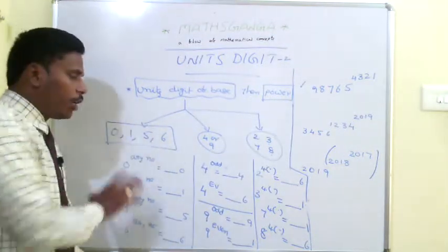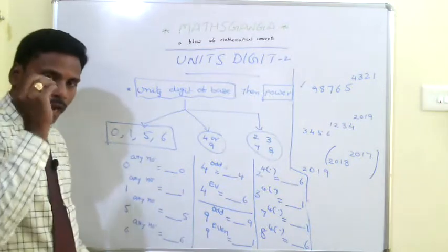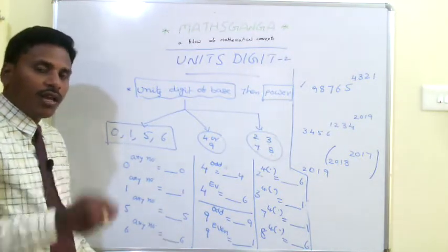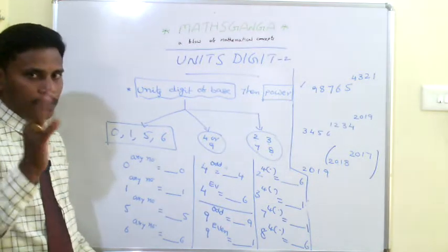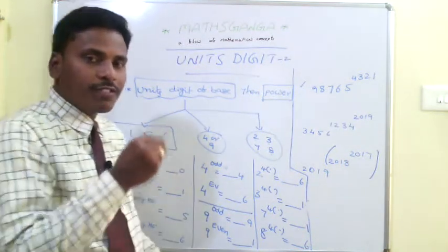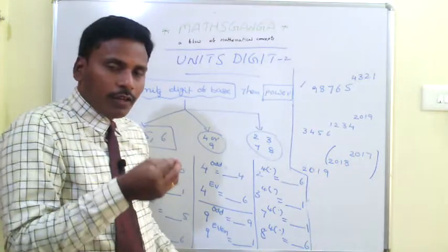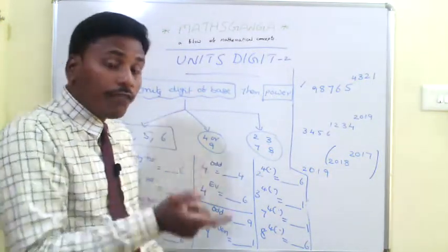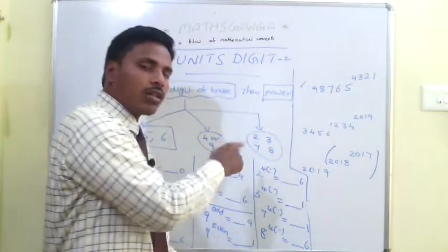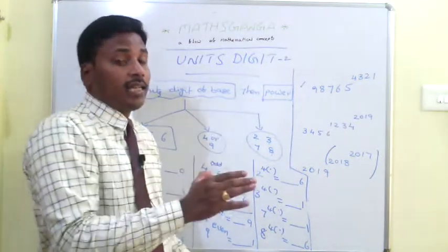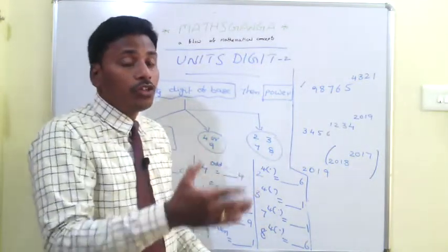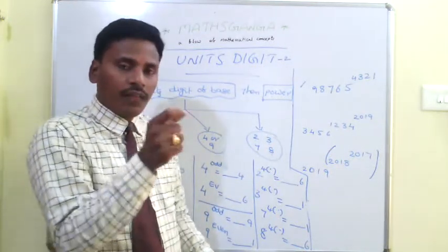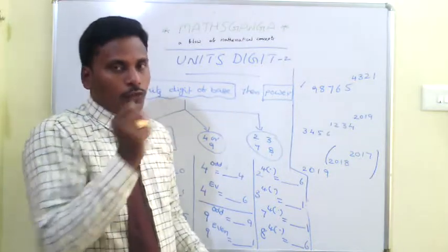So initially we need to memorize all these things. Keep in mind that if the unit digit of the base is 0 or 1 or 5 or 6, the result also ends with the same digit. If the unit digit of the base is 4 or 9, then directly we will give you the answer by checking the power whether it is even or odd. If the unit digit of the base is either 2 or 3 or 7 or 8, then to confirm the unit digit of the result, we need to check whether the power is a 4 multiple or not, and then we will continue based on that 4 multiple.